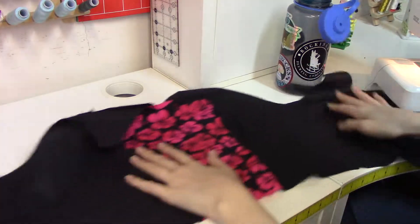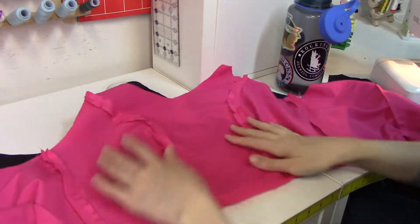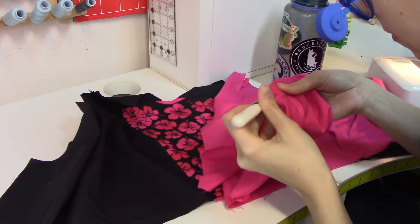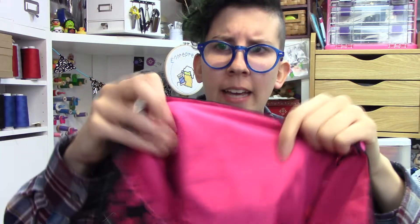Once all the panels were assembled, I laid them on top of each other to make sure things lined up. If I'm sewing this whole thing right sides together and flipping it out, I need a gap in the lining somewhere — I picked the side seam because it's nice and straight, doesn't need to be notched, so there's a full seam allowance to work with. I also remembered to trim down some of the lining slightly: when you bag out a lined piece, if the lining is a little bit smaller it helps you roll the edge of the outer fabric to the back just the tiniest bit, reducing bagginess on the inside. And do not forget to notch your curves.